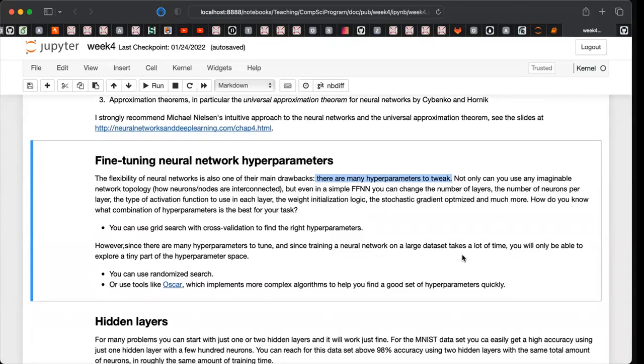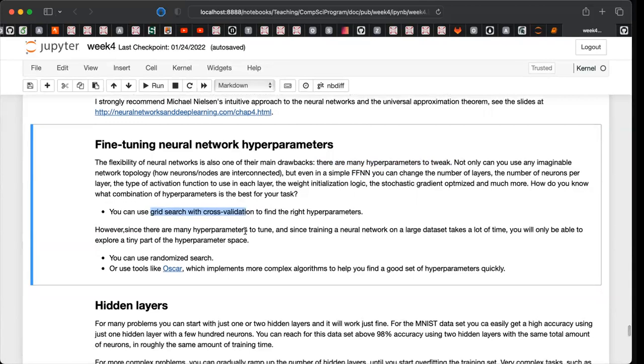Now the question is, which kind of hyperparameters should I tune first? Experience tells us that the hyperparameters to which the results are most sensitive are the learning rate and the hyperparameter lambda. And what many people do is use grid search with cross-validation to find the right hyperparameters.